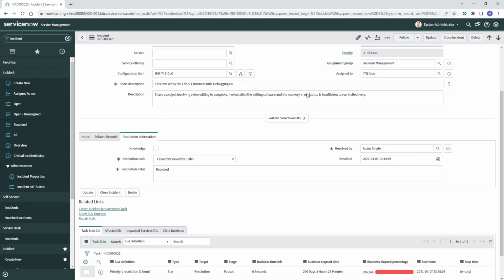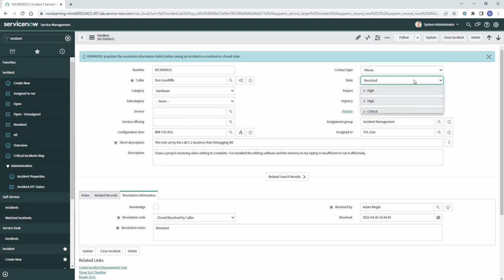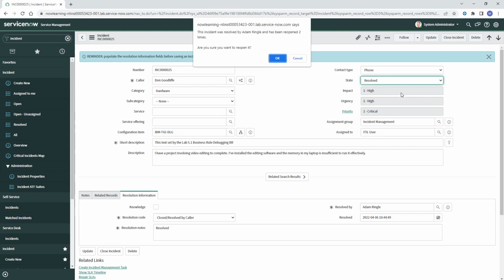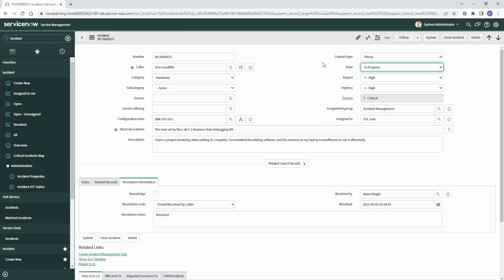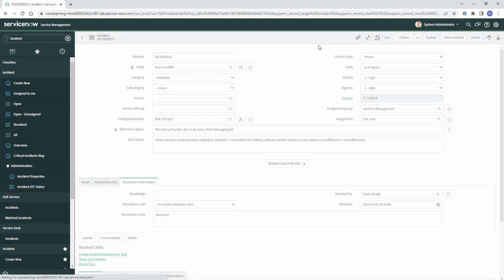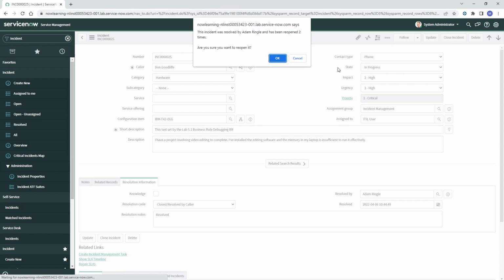Now let's repeat the exercise, and so I put it in progress. Again the same message appears, but this time I'm going to select OK. Now I'm going to save it and stay. The message comes up again, the same.